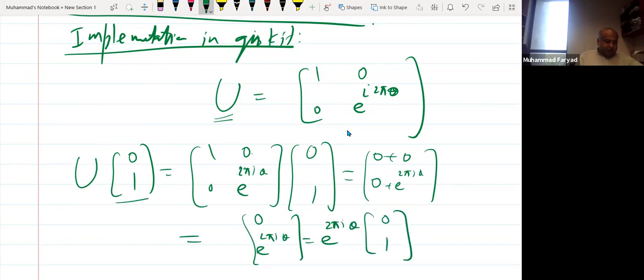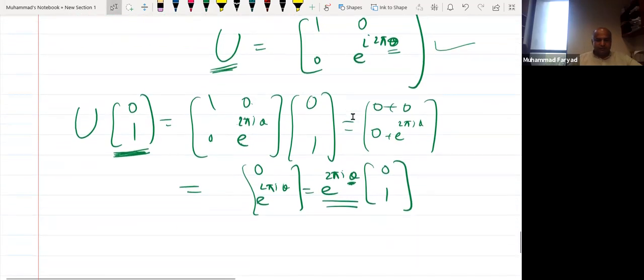Perfect. So it means that this is an eigenvector, and its eigenvalue is this with a phase θ. So whatever θ I specify in this unitary operator, it appears as the phase that I want to measure. This is a very nice way of checking the implementation of quantum phase estimation in Qiskit: I prepare a unitary operator which has a parameter θ, and when I measure, I should get that parameter back when I prepare my state in this |1⟩ state.